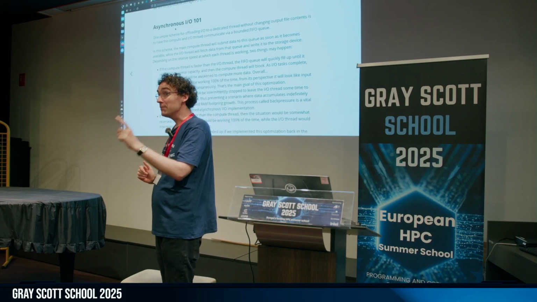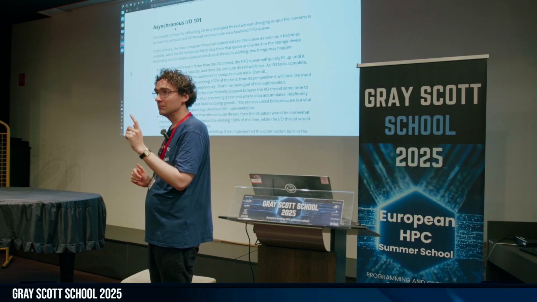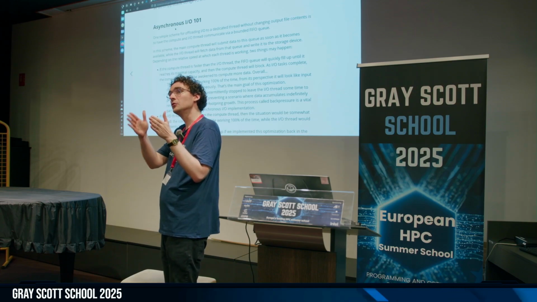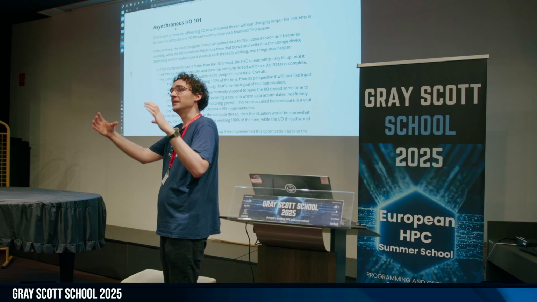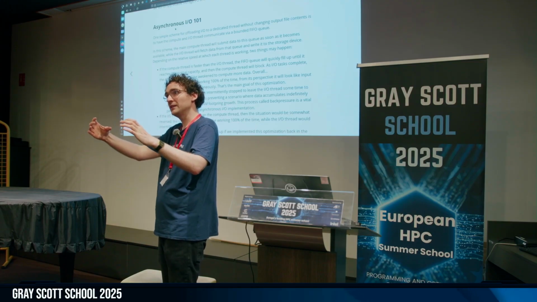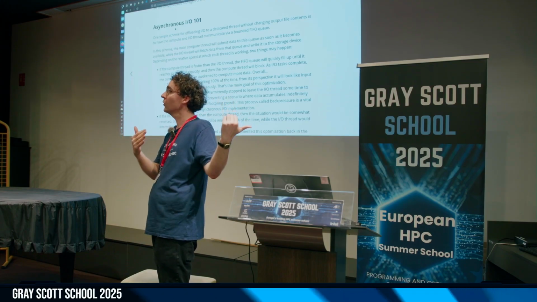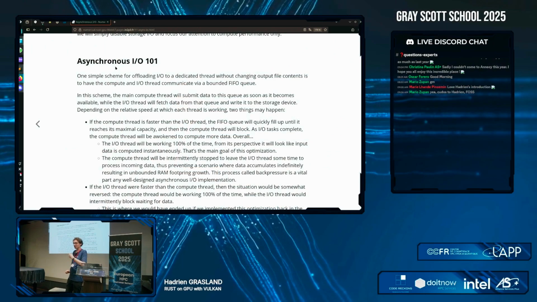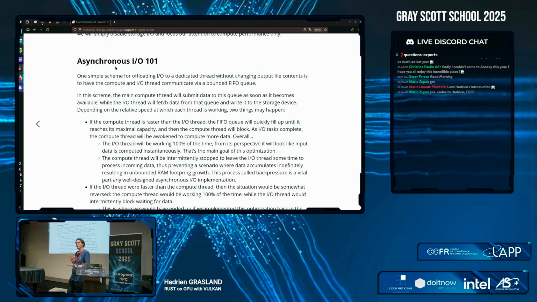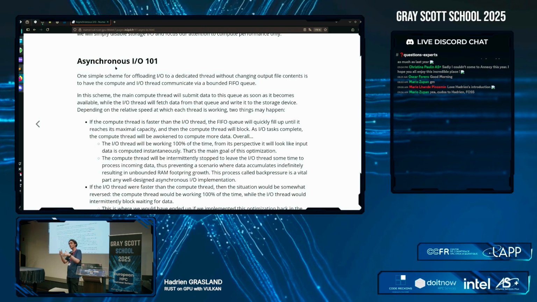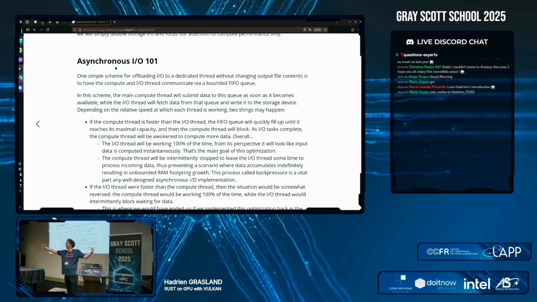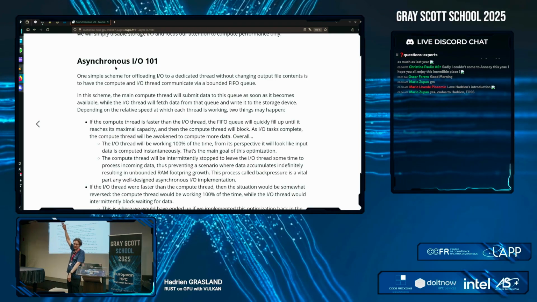One very important property of this queue is that it should be bounded. That is to say, it should accept up to a certain number of elements. And if the number of elements gets bigger than this, it should reject elements and have the calling threads block. Why do you want this? Because otherwise, in applications like what we've seen above, your compute thread is faster than your I/O thread, so the I/O requests will pile up, and your memory usage is going to explode. You don't want this.